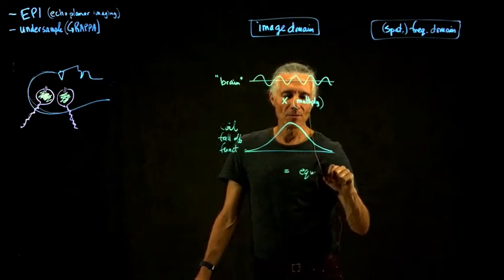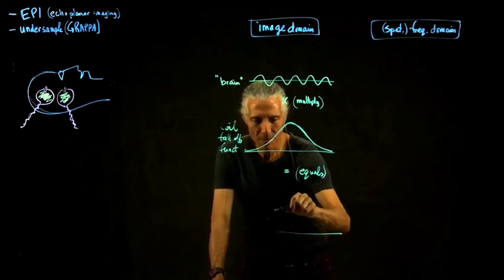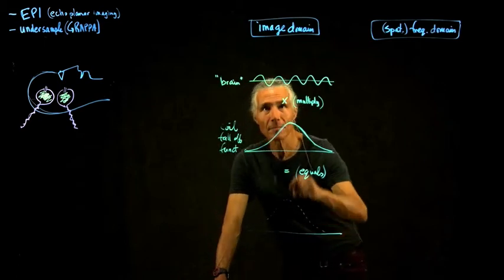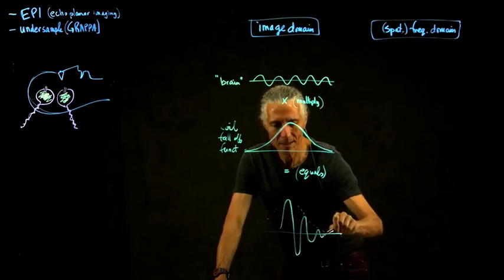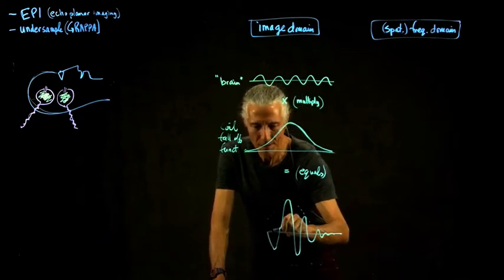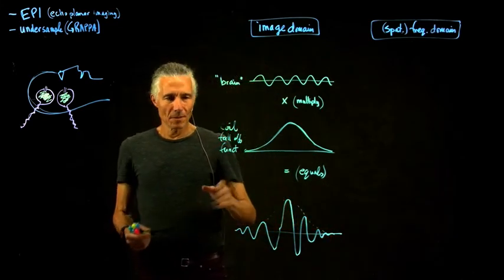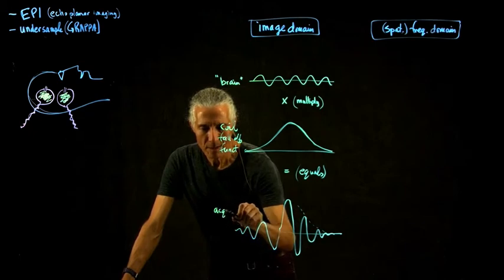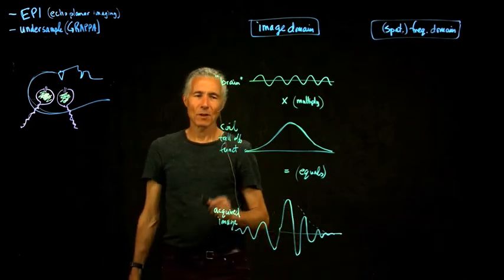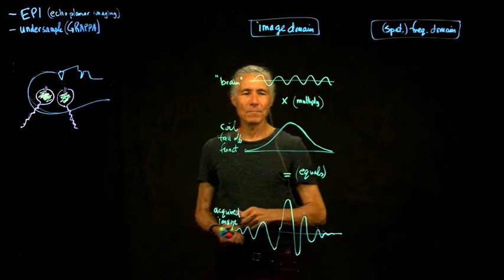When we do that, we get something that looks like, so I'll draw the envelope. So we get something that looks like a cosine, something like that. It still looks like a cosine, but it's kind of falling off. Now, this is our coil fall-off function, and this is the acquired image. So this is an image that's brighter in the middle. It's all image domain. We're not in K-space, so this is all the image domain.